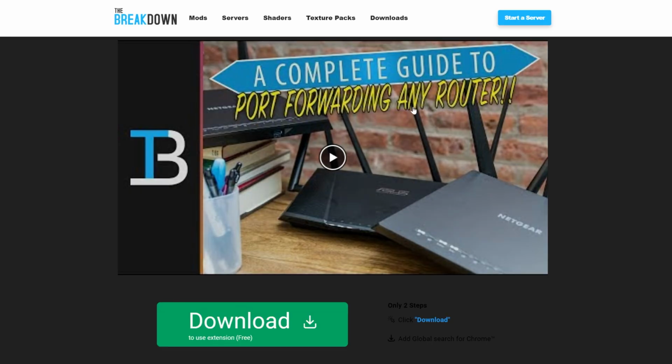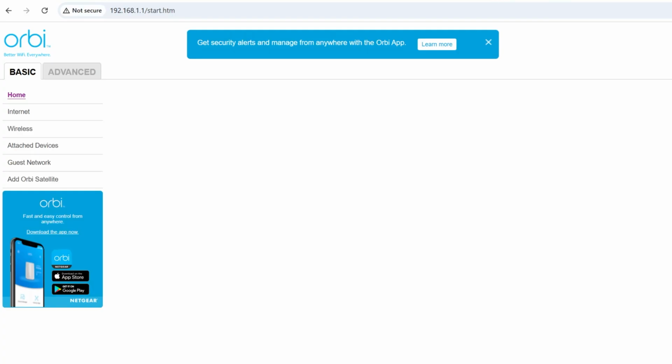forward. Now, I do want to mention we have this guide in the description, which is how to port forward on any router. It's worth watching because it goes over a lot of different routers that are out there and how to port forward on all of those different routers. For example, if your router is not even mentioned in that video, still might be worth watching because a lot of router software is very similar. Your router may be similar to a Cisco or a Netgear or an Asus or any other router that's mentioned in that video, but if it's not, no worries, we're still going to be giving you common terms and things like that in this video.